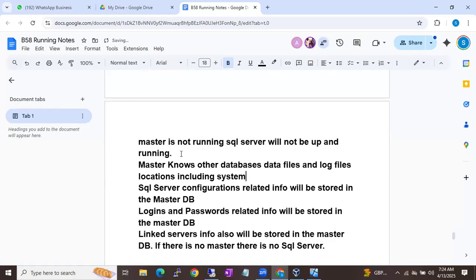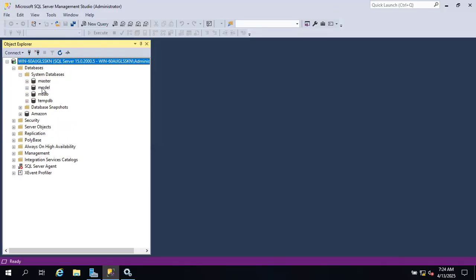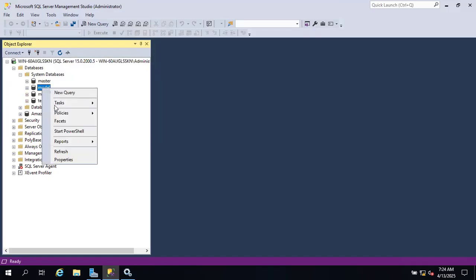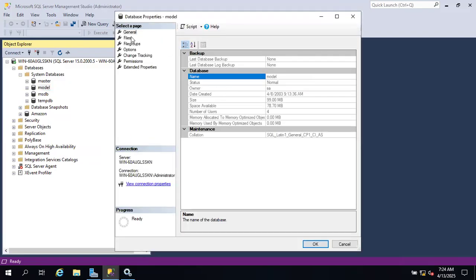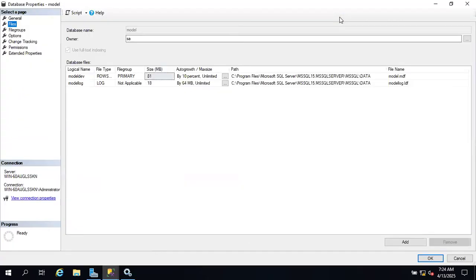So when SQL Server is starting, if model has to come online, if MSDB has to come online, let me give you a little introduction. For example, this is the model DB. If you go to the properties of this model DB, you can see Files.